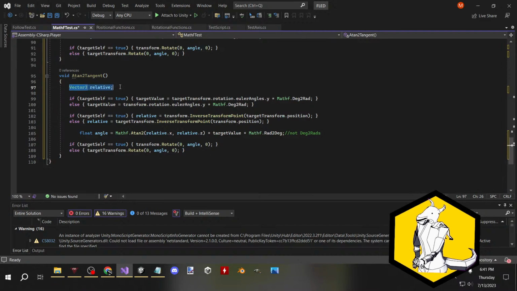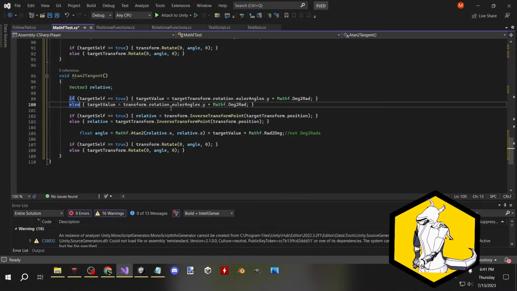So I got an unassigned, just empty box here for a vector. Then if target self is true, it puts a value inside that empty box, which is target transform on its y rotation times degrees to radians. So it turns the rotation on the y for the target into radians, and that goes inside the relative vector.